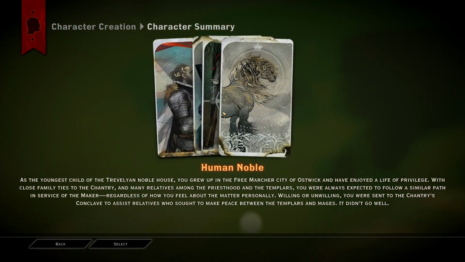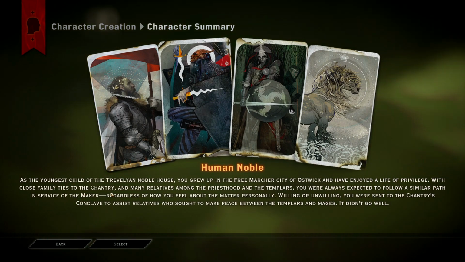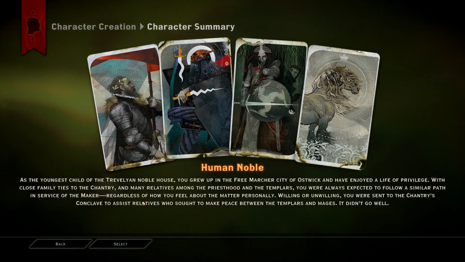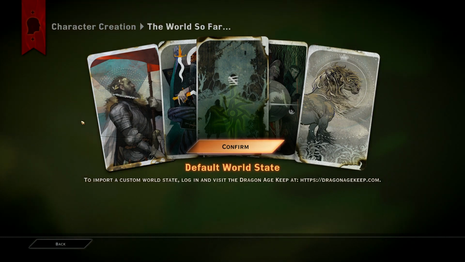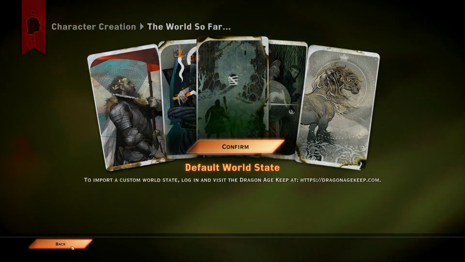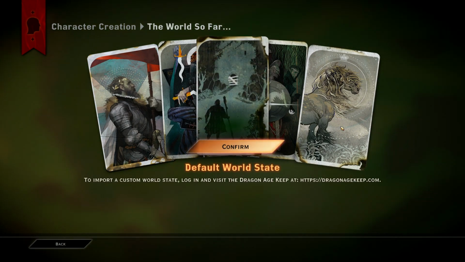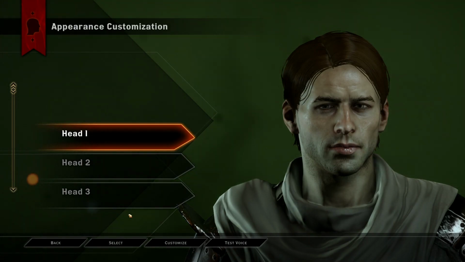I went for normal because, if I'm honest, and some of you will probably know this... This gives me a little character summary. So, as the youngest child of the Trevelyan noble house, you grew up as a Free Marcher in the Free Marcher city of Ostwick and have enjoyed a life of privilege, with close family ties to the Chantry and many relatives among the priesthood and the temples. Oh, sorry, I didn't have a chance to finish reading it all. Oh dear. So we're jumping right on in, and here is the character creation.